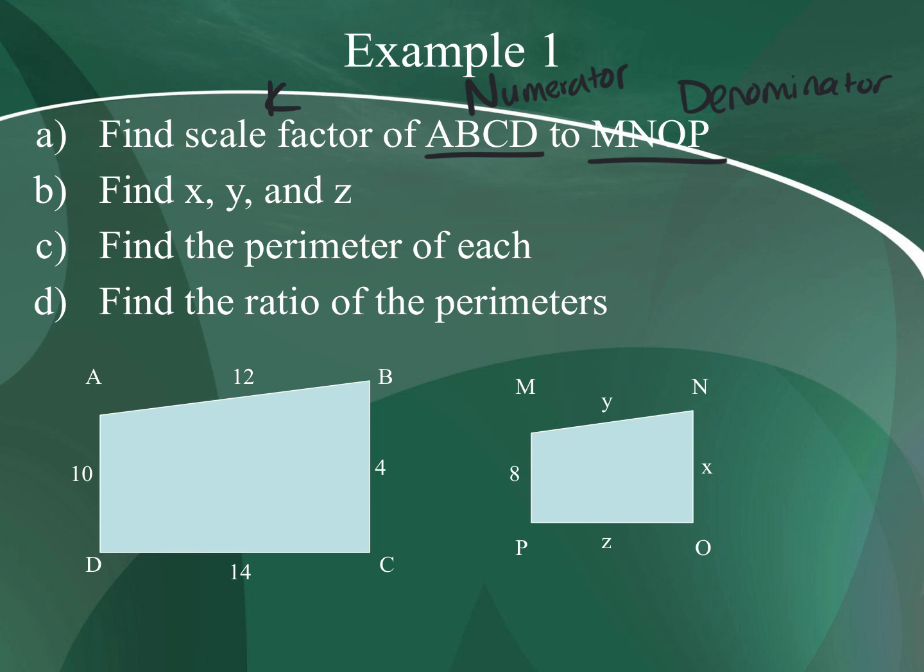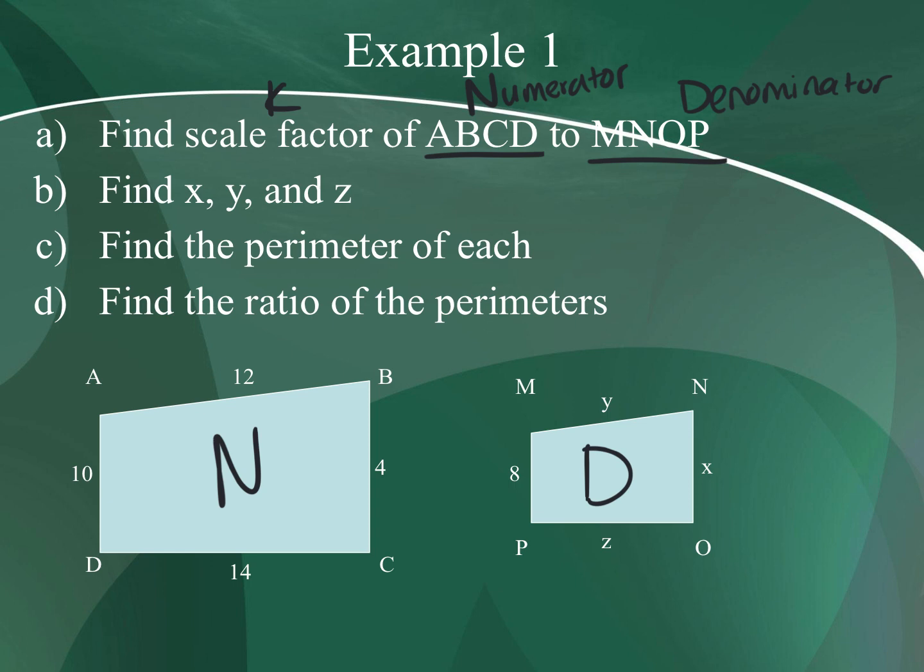So this one is not just generally asking me what is the scale factor of these two figures. Do you see how it gives me direction? We have to follow that direction throughout the entire problem, okay? So what I always do is I always put an N and a D on my figure. So I know this is my numerator figure, this is my denominator figure. So an N goes on this one and a D goes on this one. That way I can never mess up this entire problem.